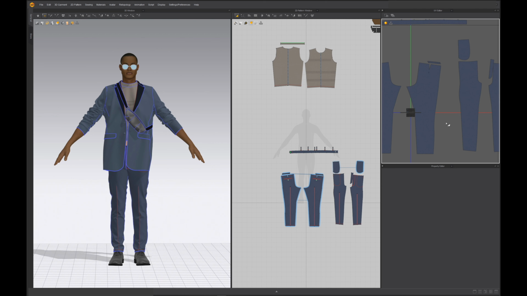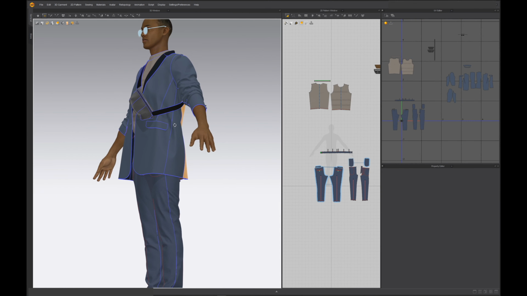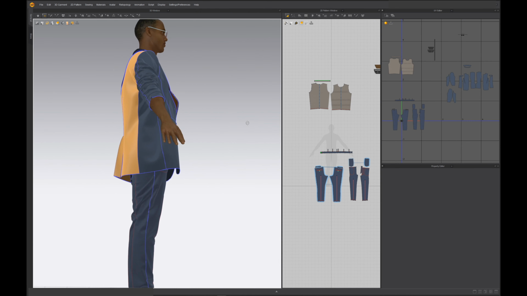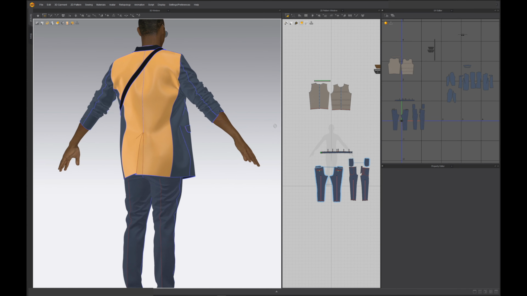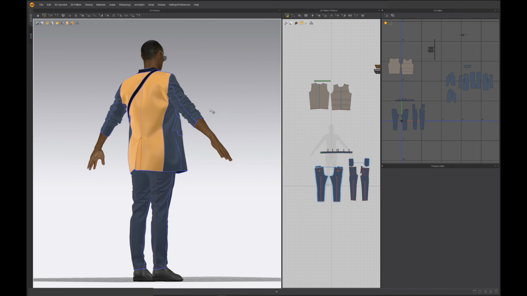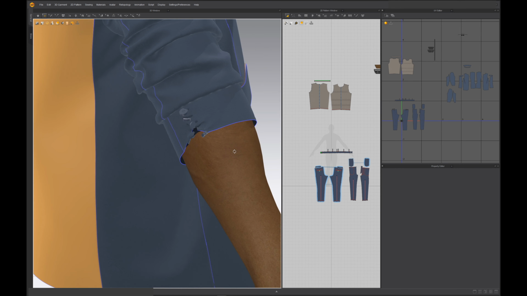Next, we are going to take a closer look at the garments. The speed with which you can bring Marvelous garments into Carbon is very much dependent on the quality of the garments and the layering. This outfit looks pretty good from the front, but who knows what issues might lie in wait. So let's have a look in particular at the visible buttons and make sure they are not penetrating the garment. The minimum we want from Marvelous meshes is a mesh without unexpected holes.